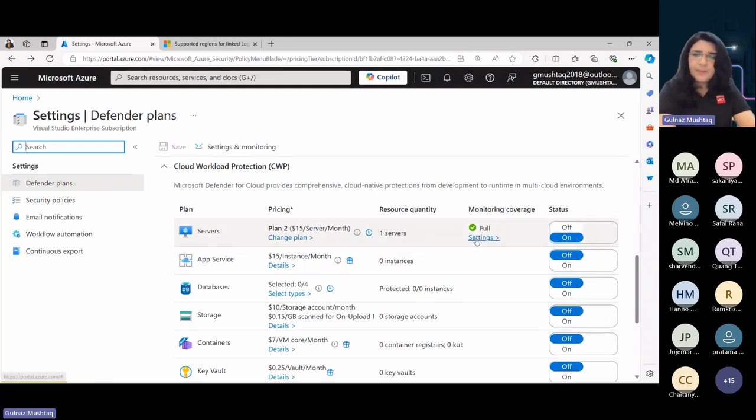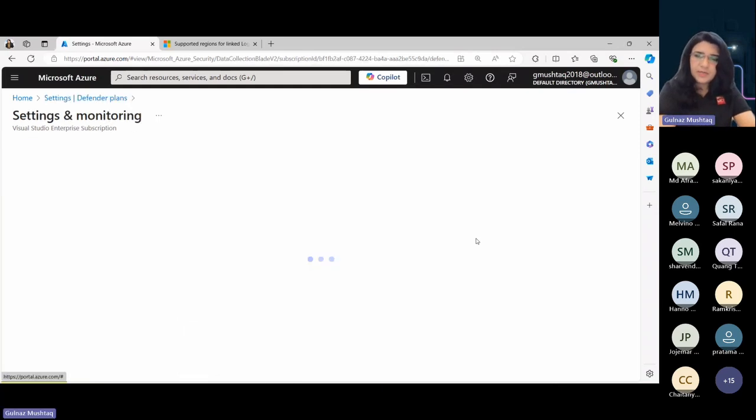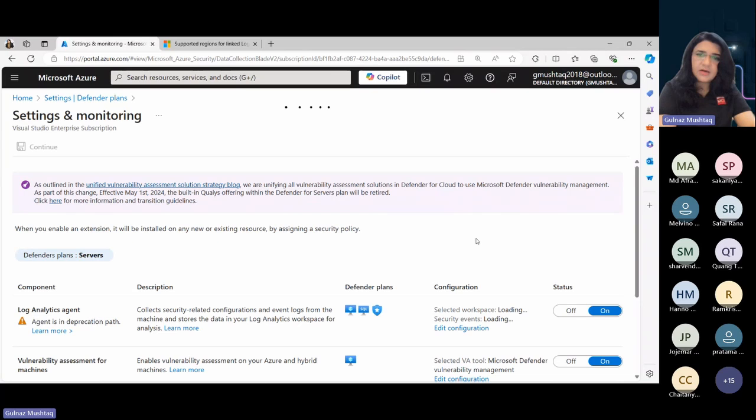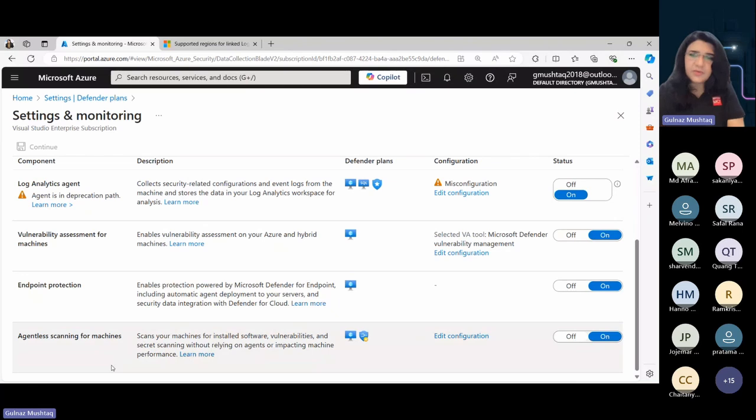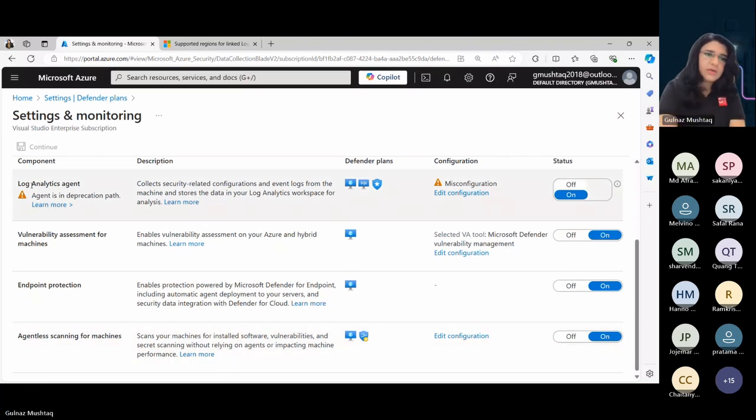Okay, I'm just going to click settings over here because I need a few settings. The main important settings are for servers. You need to select log analytics agent, right? Because you need to install an agent on your on-premises server. And using that agent, you are going to use your log analytics workspace and Microsoft Defender for Cloud, right?